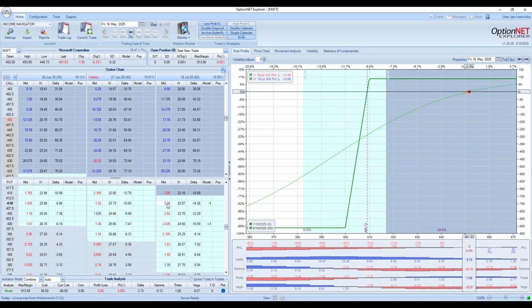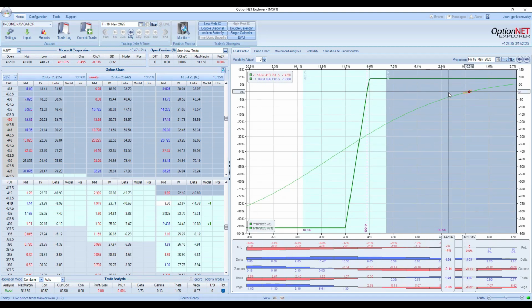Why? Because if we're selling 410 and we're collecting $330 for it, that's plus 330 to you. But to cut our downside risk by defining your risk, we have to go further out of the money and buy a cheaper option. Maybe we're paying $245 for it, so that's minus 245. If we do the math real quick, 330 minus 245, instead of $330, you collect $85.